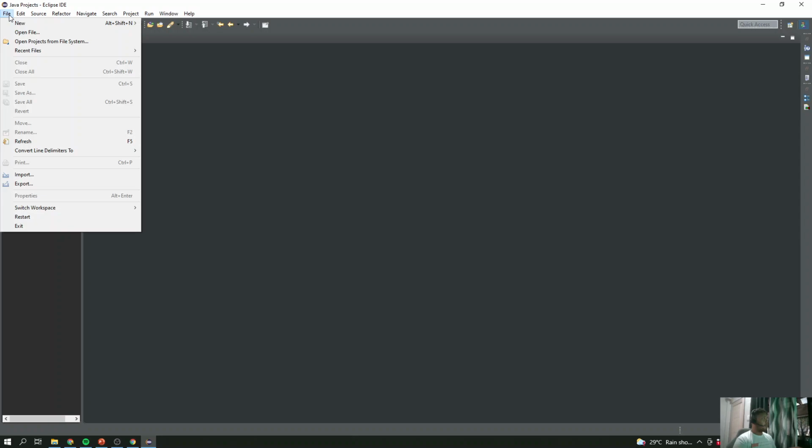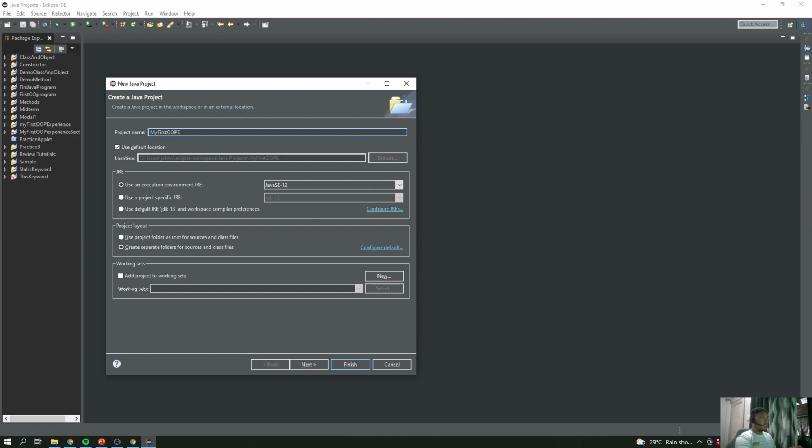multiple classes. When we say multiple classes, it means multiple files. Last time in your Programming 1 and Programming 2, you were probably making programs in only one file. Right now we are creating more files in one project. That is why we call them project folders, because inside those folders are files that have classes. Every file has a class. We can name it whatever we want, but I will name it My First OOP Experience CS. This is the name of the project I am working on, and I can create multiple classes inside this folder.